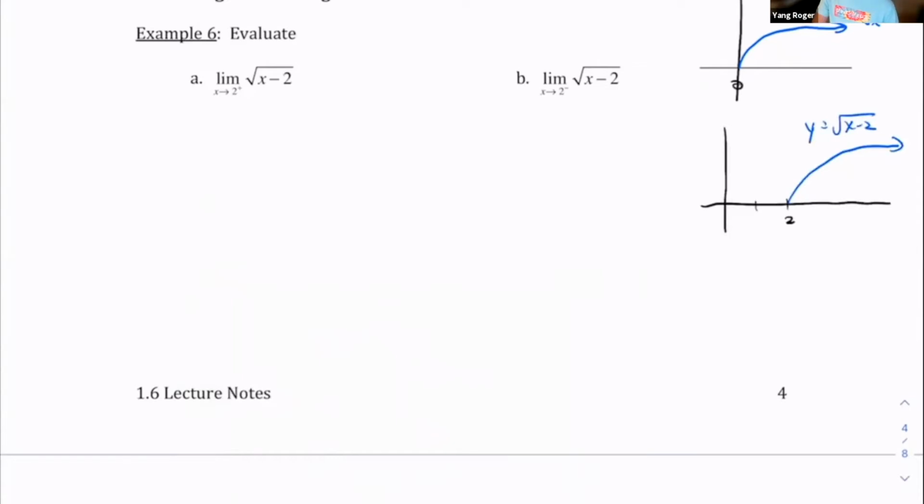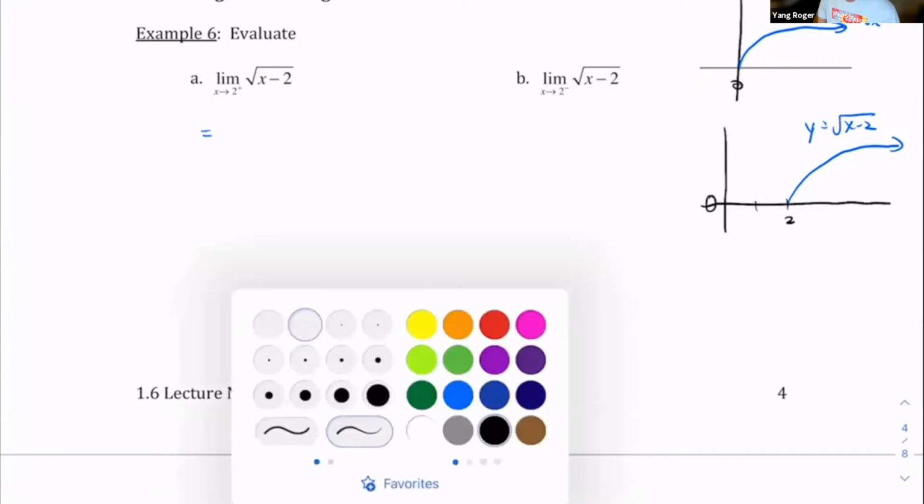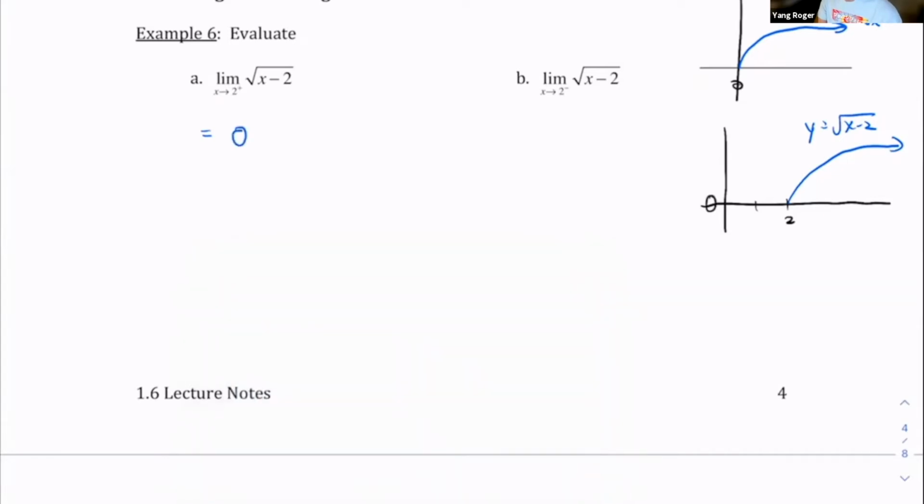Okay. So when we take a look at this as x goes to 2 from the positive side, what do you guys think that answer is going to be? Well, we're coming from the right side over here, so it's coming down, and I'm looking at the y values, right? So when I look at the y values, where does it look like they are going to go? Looks like the y values are going to go to the y value of 0. So this one-sided limit is 0. Are there any questions about that?